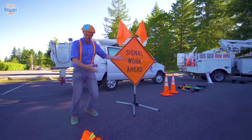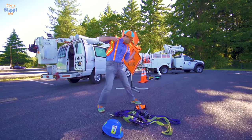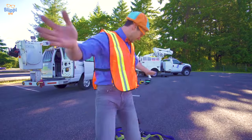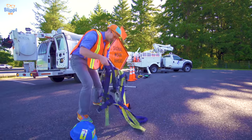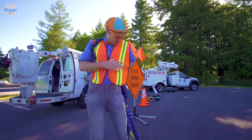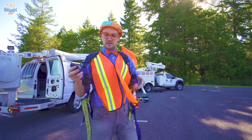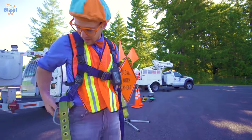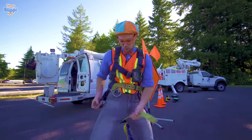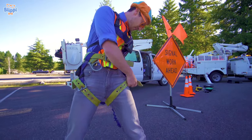And speaking of safety, we have our safety equipment. Like my bright orange vest. See? So orange. And then, whoa, look at this. This is a harness. You wear it while you're up in the bucket, so if anything ever happens, you're strapped into the bucket. So strap this right here, okay? And then one around your belly, perfect. And then two down here, get it nice and tight. And another down here, wow.